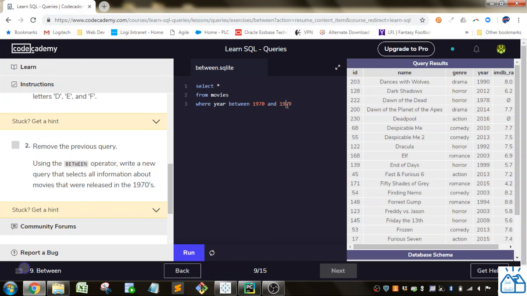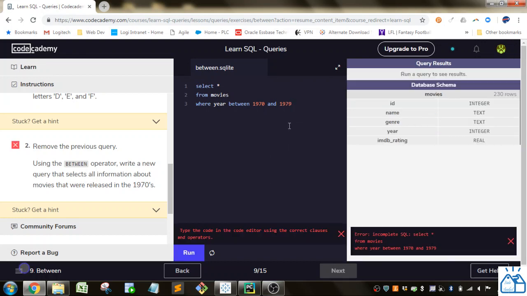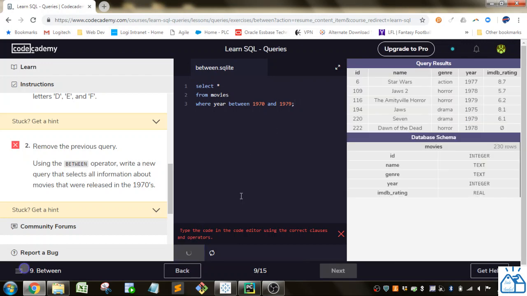Because with year it is inclusive, so it will include the 1979. Did I not put? All right, so you need the semicolon. You don't always need a semicolon with some of the database engines.